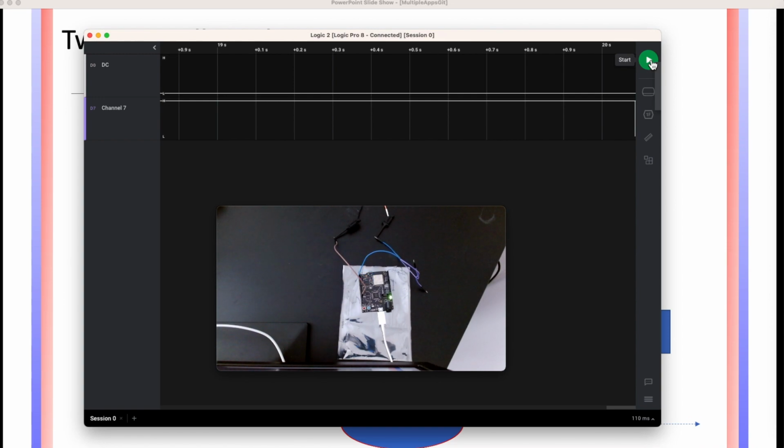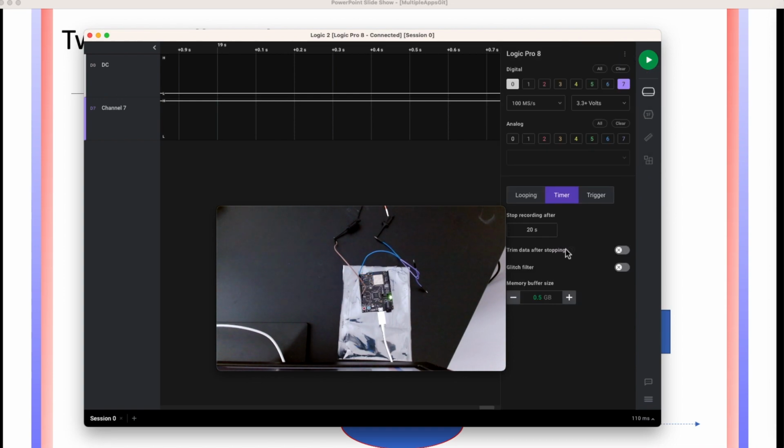Okay, and at the same time you can see the LED blinking on the board. So let's capture for the next 20 seconds and see what happens.